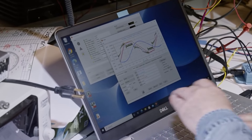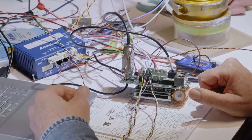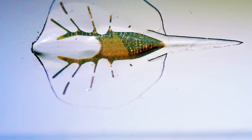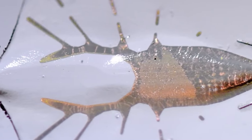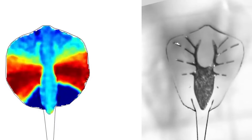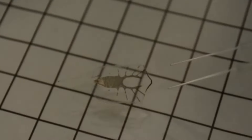Number three: Stingray. The field of bioengineering isn't far behind — a bioengineer named Kit Parker at Harvard, along with a team, created this soft robotic stingray, a mere 16 millimeters in length, propelled by the pulsating power of rat heart cells. It's a gold and silicone scaffold intricately layered with rat heart cells injected with a gene triggering contractions upon exposure to bright light pulses. The master plan is to crack the code for building a better artificial heart by studying different ways to use biological cells as building materials.